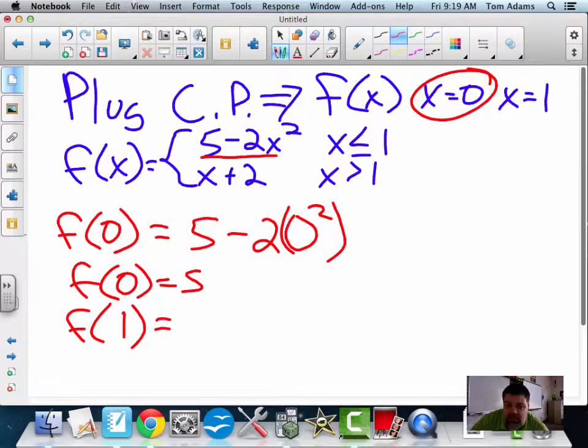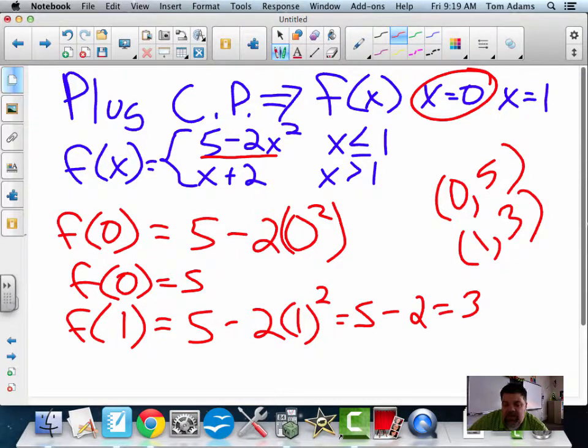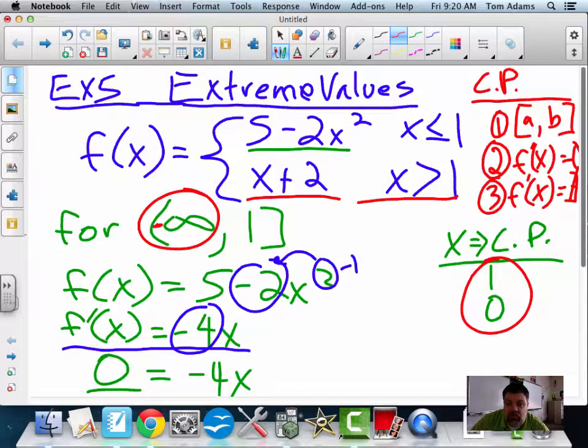Next, on our function, we evaluate it at 1. Again, it's the same expression, and so when we plug that into the equation, we get 3. So we have 2 points of interest, 0, comma 5 and 1, comma 3. Now, if we just looked at that information, we would probably guess that 0, comma 5 would be the max and 1, comma 3 is a minimum. And that's true, they are mins and maxes, but what we really want to know is, are they extreme or are they relative locals? So is it a local min and max, or is it an extreme min and max?